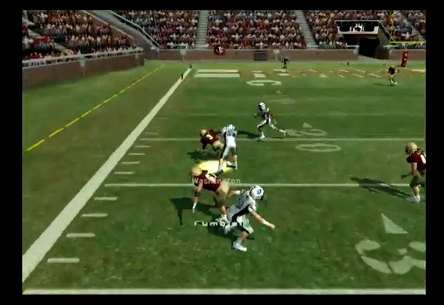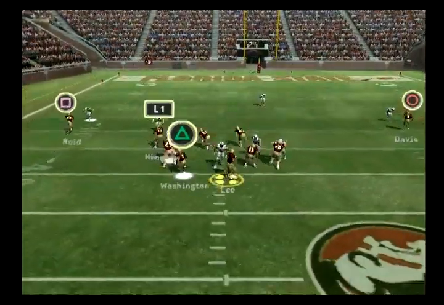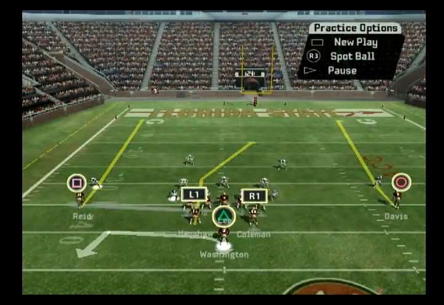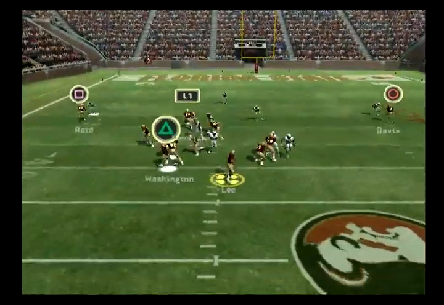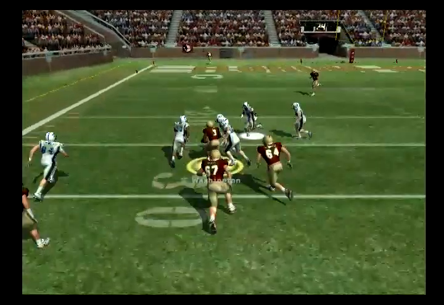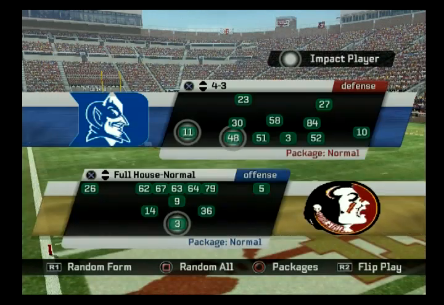Another decent play here. But then you have problems like this. You get sacked really quick. You got cover 0 beaters across the board. And you can probably do something here. Again, you're just taking a chance with a halfback screen just because you're under center.